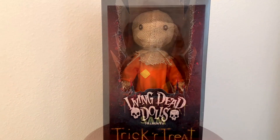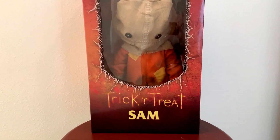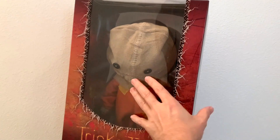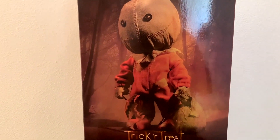Similar to that, there's one that Mezco released — a giant, plushy baby doll version, the classic baby doll shape dressed as Sam with a burlap sack. If you look at pictures online you can see him without the burlap sack, and it's the pumpkin head face underneath, as a kind of baby doll. Maybe one day I'll take him out of this box and take a look at his face, but I like this giant box that he sits in.